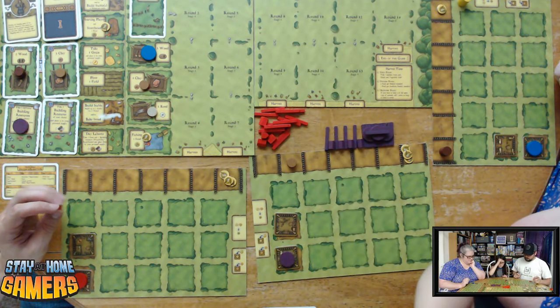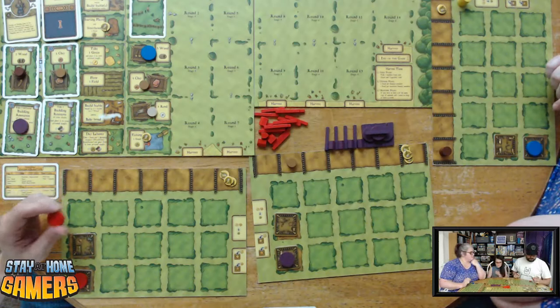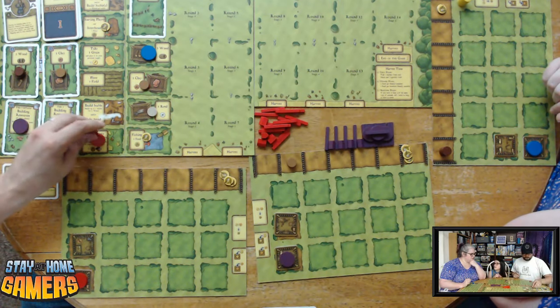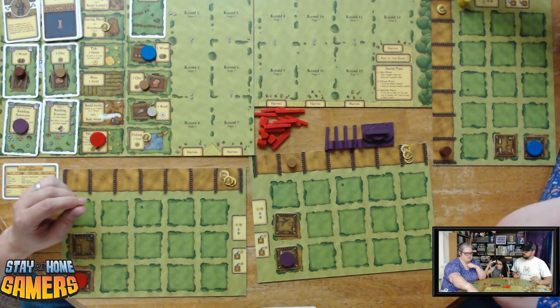This is my clay spot, right? This is my clay spot. Yes, I'm sorry. You're right. Clay looks like bricks. I didn't steal your wood. I'm going to take the food, food and labor. Clay. Clay.